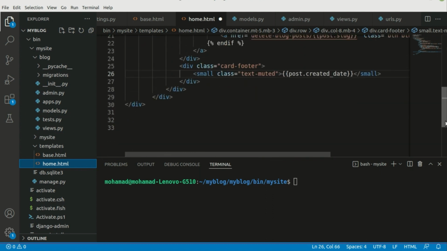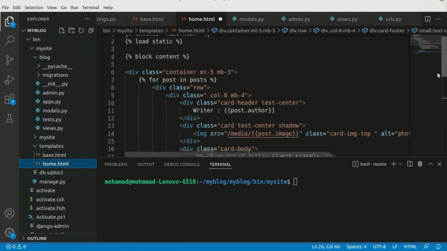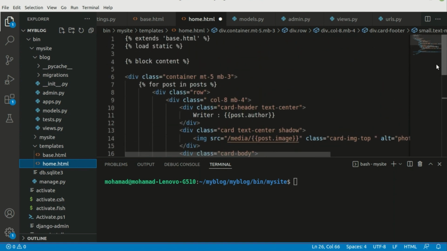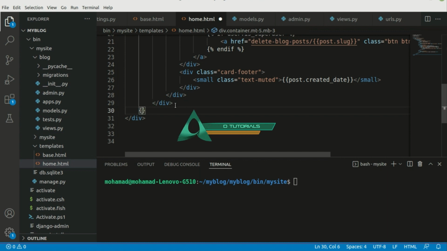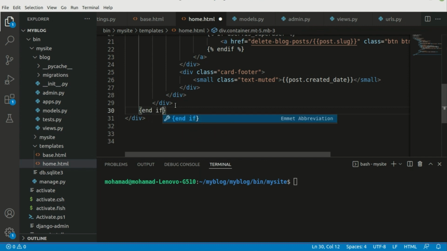And so that's it. So let me find where we were. Oh, after one of the divs. So here we should also add that. So I'm gonna write it over here. So end if, and actually end for, and we need the percents at the beginning and at the end.